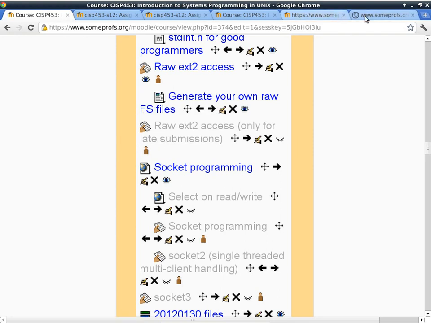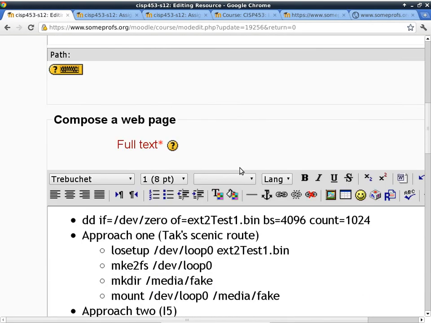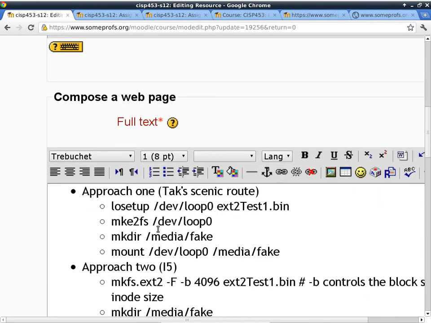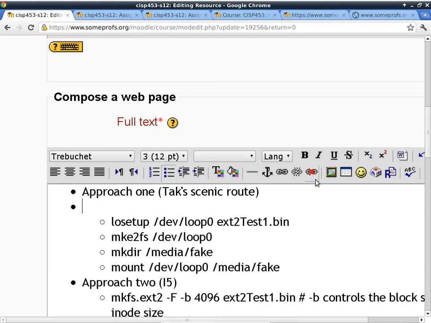There we go. All right, so we'll go ahead and edit the document. DD is fine, there's no problem with DD. If you use this approach here, okay, and I'll just add, do the following as root. Yep. You have to do DD as root anyway, so all the commands would be in your path.